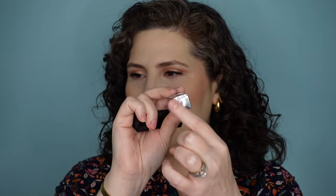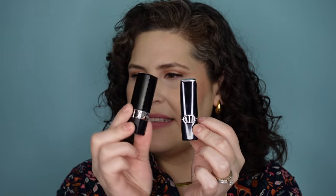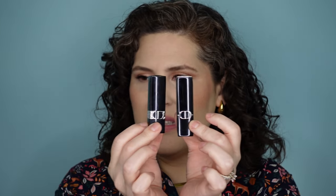And the one thing that's great, the old Dior satin lipstick packaging looked like this. It is different. Here you have this silver emblem on the top, before it just had the CD for Christian Dior. And I feel like this packaging here that had that same kind of silver motif on the outside, I kind of prefer it this way. It looks a little bit more luxe, a little sleeker. And the new component is just a little bit heavier.